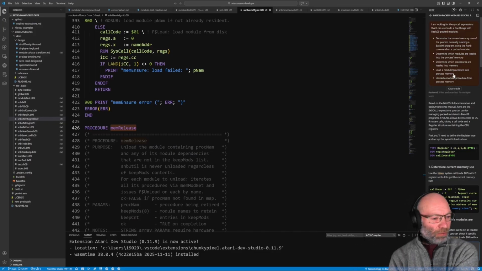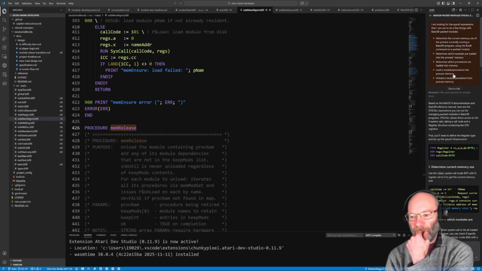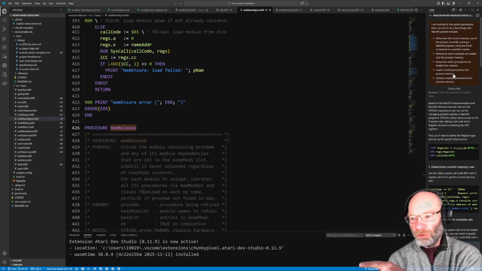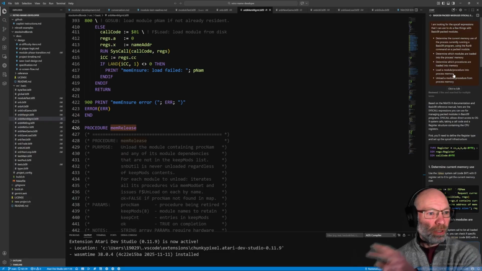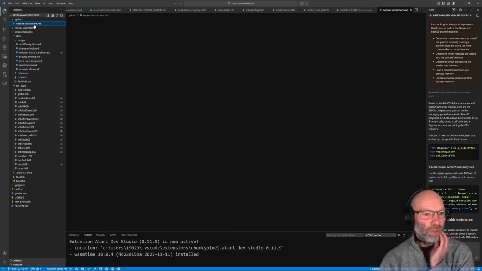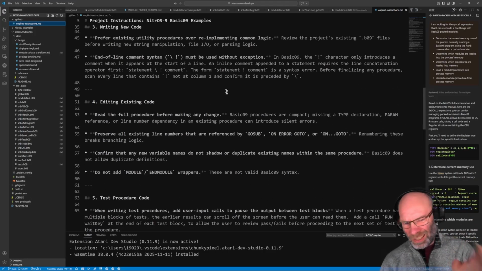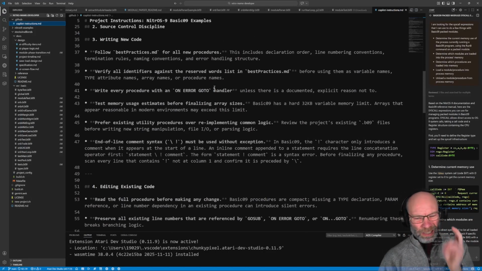So I ran a few different conversations with Copilot, and two of the big issues were, one, it tried to write Basic 09 code without really understanding how to do it. I did add a Copilot instructions document, which is essentially a verbatim copy of my Claude project instructions. It didn't seem to follow it very well. And the more alarming thing that I found was, even when I was asking it to do a little bit of research or ask a very simple question, I found it start modifying files throughout the entire repository and doing all sorts of stuff. It was just way too much, way more power.